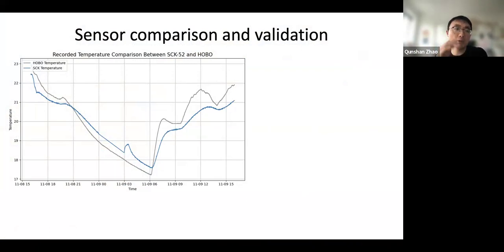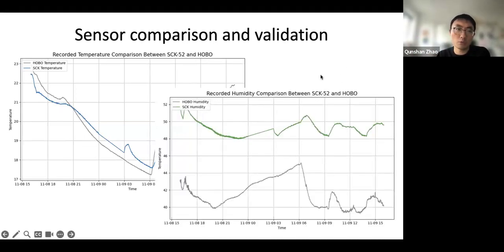So you can see that temperature-wise, I think Hobo has slightly higher sensitivity in measuring temperatures. It measures to probably the 0.01 degree Celsius level. But I will say the overall trend and the deviation is not too big. I did not draw the buffer around it for those readings, but it gives you some idea. In the relative humidity, we definitely do see some systematic errors, so those will be corrected later on in the analysis.